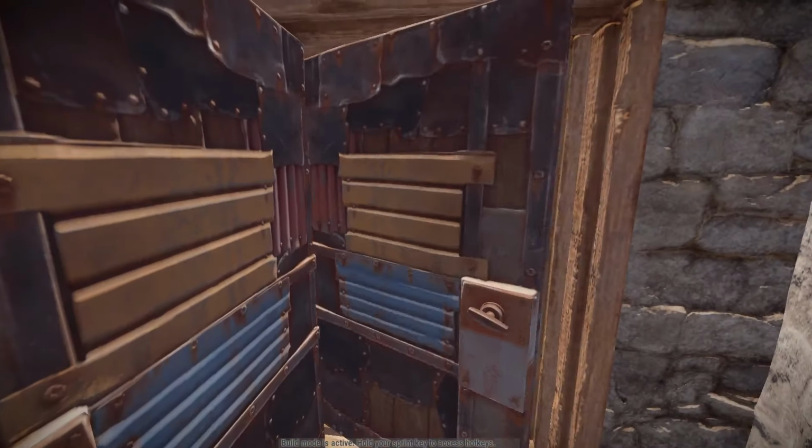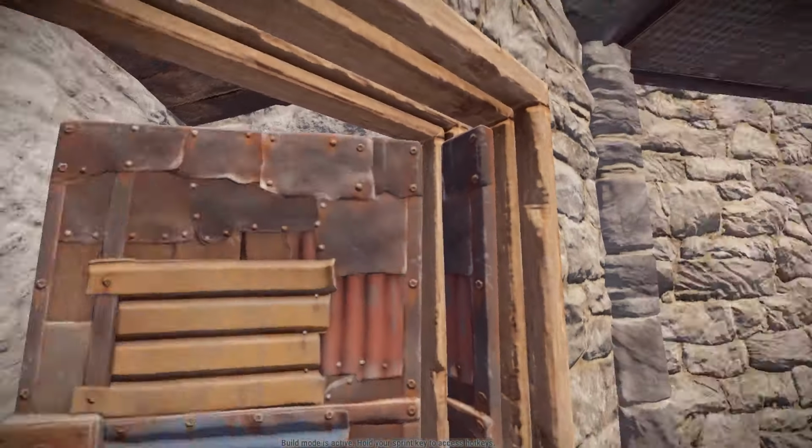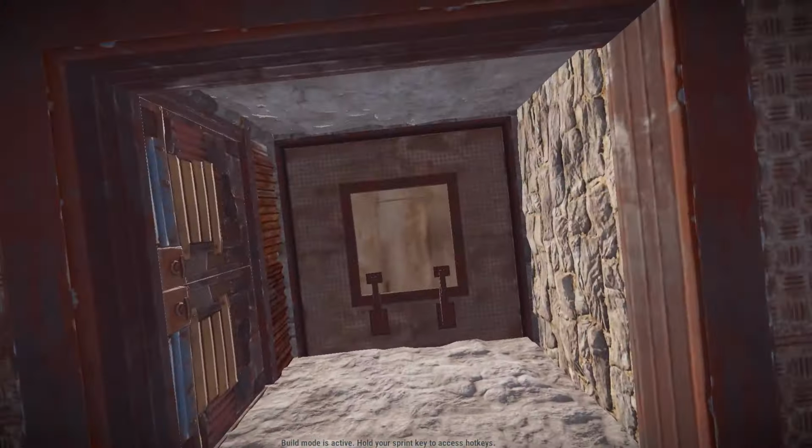So let's head back through the honeycombs and double layers, and I know these can be annoying to get through, which is why I say it's not really recommended to have more than 5. So let's head up onto the loot room.